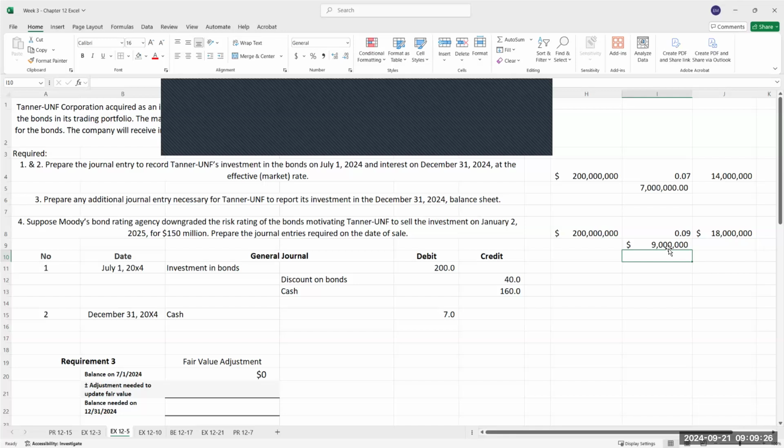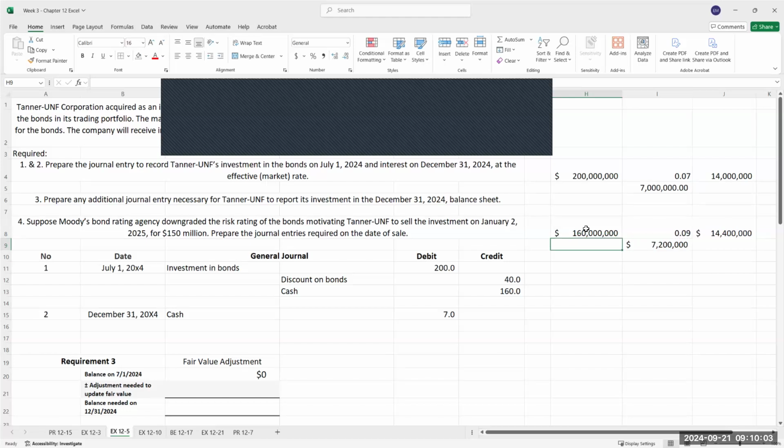All right. So now the next thing that we need to account for is how much is our interest revenue. So how do we determine our interest revenue? Again, it's based on essentially not just the face value, but how much we've actually paid for it, right? So just wanted to show you guys the difference between how much we would earn if we invested it in the market. We would earn 9 million each year versus 7 million. But again, because we want to appease bondholders, investors, in such case, we issued a discount. So in order for us to determine our interest revenue, that would ultimately be dependent on how much we paid.